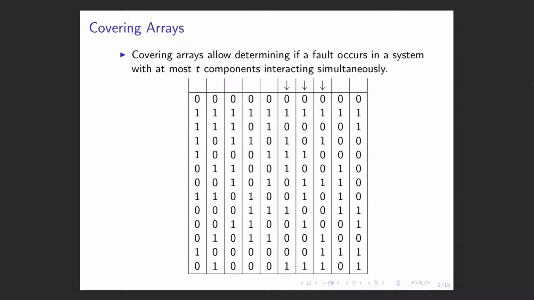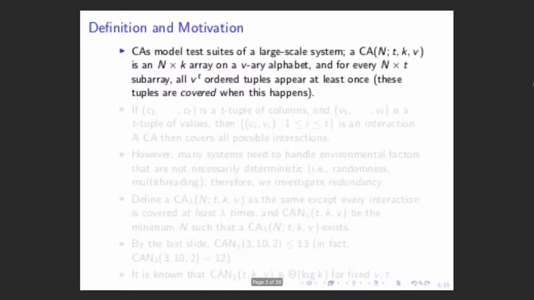And so you can think of this as: I test the system on the first row, I set each of the components to one of what are called the levels, so 0 in the first one, then I test the second row, third row, and so to test the system adequately, where I can have 3 components interacting simultaneously, I need 13 rows. I definitely need at least 8 rows, but this achieves 13 rows.